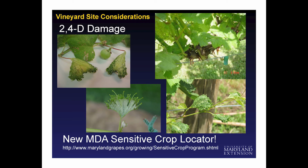Grapevines are very sensitive. You know what a normal grape leaf looks like, and that's not it. Depending on when it happens, it could be completely lethal to the vine. It can kill your crop for the year, or it could just give you short-term damage that the plant grows out of, and it's not a big problem. It depends on when you get the exposure, how long it is, what level of the chemical, and when it happens in the developmental or phenological stage of the vine. I was in a vineyard where I had my research plots last year.